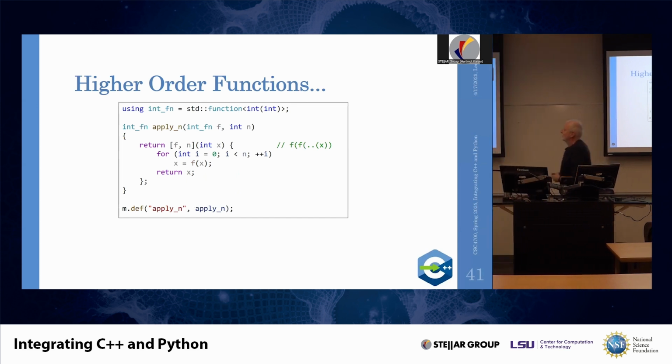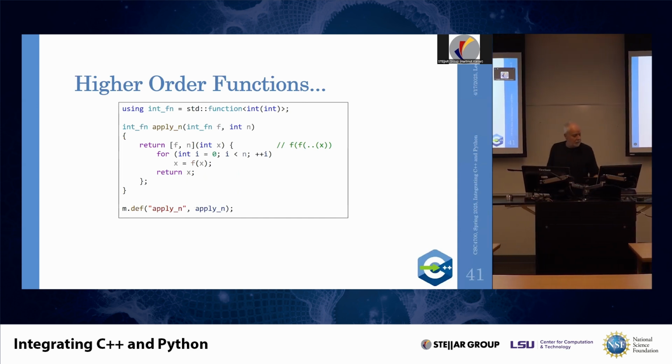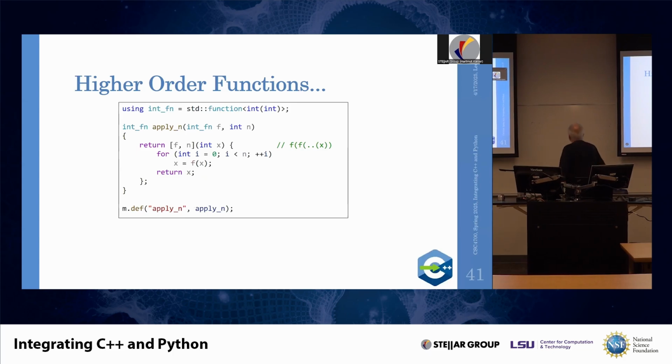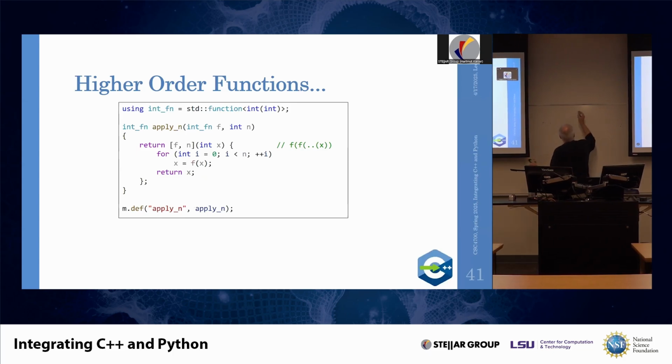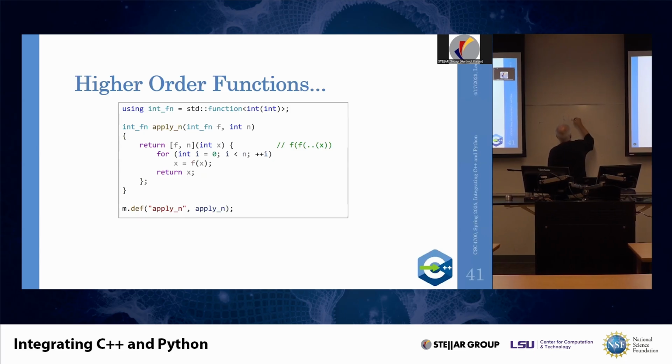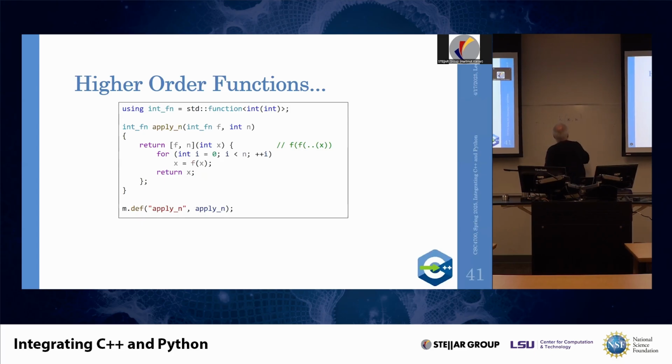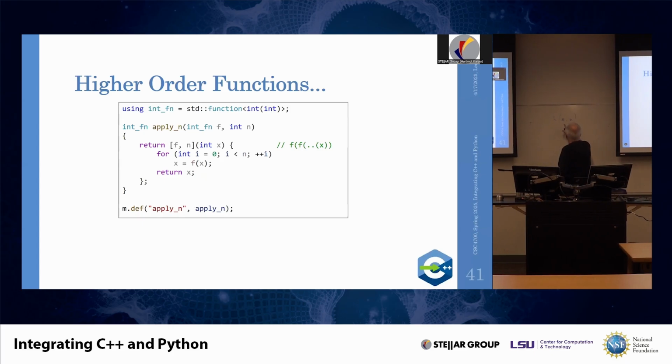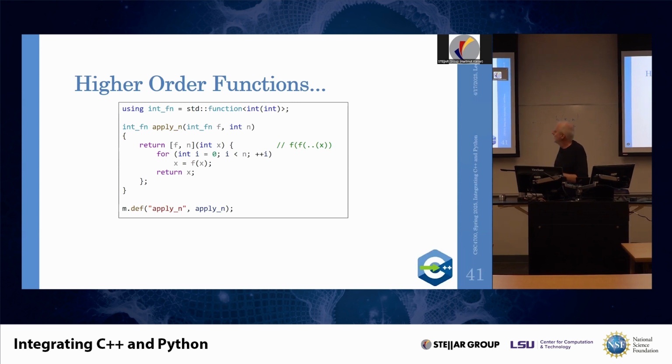Now let's do some higher order function. Let's say I want to write a function, I don't know, call it h, which takes two arguments, x and n. And what it wants to do is to multiply x with 2 to the power of n. So it doubles x n times. X times 2 to the power of n. Doubling x n times, okay?